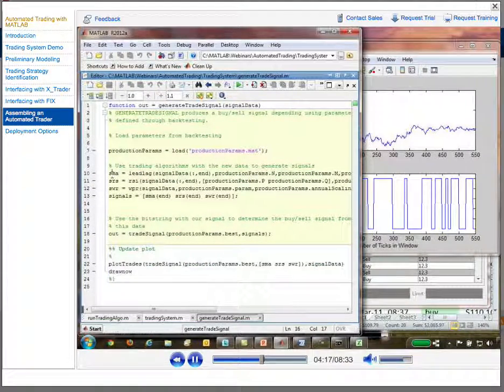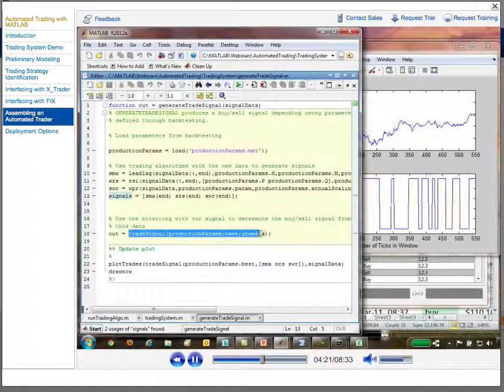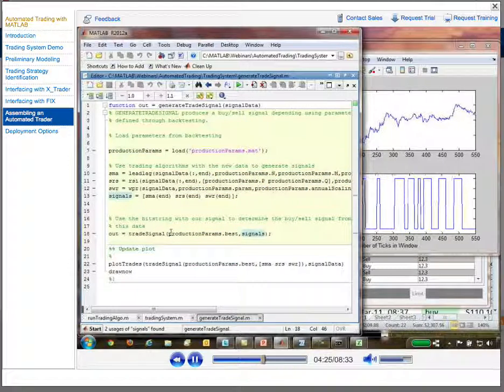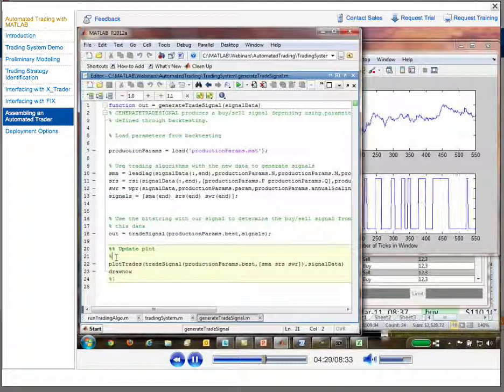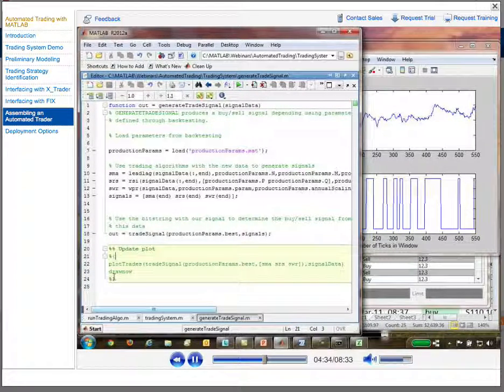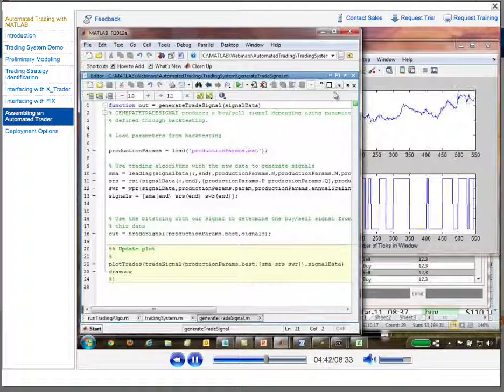Now this is calculating the three different moving averages, combining them to signal using our parameters that we best fit from the earlier demonstration to create a trading signal, and then it's creating the plot trades. So if I go ahead and comment out this section, save it, you can see that the plot trades no longer is updating. So I'm actually able to update my code in real time as it works. Go ahead and save it, and now we've restarted.